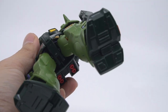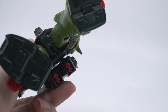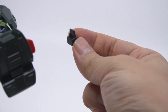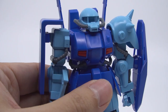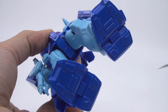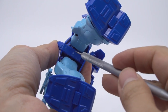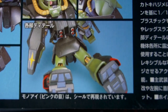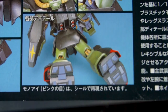Next is something I haven't seen anyone talk about yet. Did you know that the HiZack mold was slightly upgraded at some point in the 20 years since its release? Right between the legs we can see a slit that works with an action base — and this slit did not exist when the kit was first released. To show you, here's a blue HiZack from the HG No. 96 E-Waxack, which contains this entire kit. Mine is a very old one, and the bottom does not have that slot. In fact, the studio shots on the box show the old thigh joints — an odd little update that Bandai did without ever telling anyone.